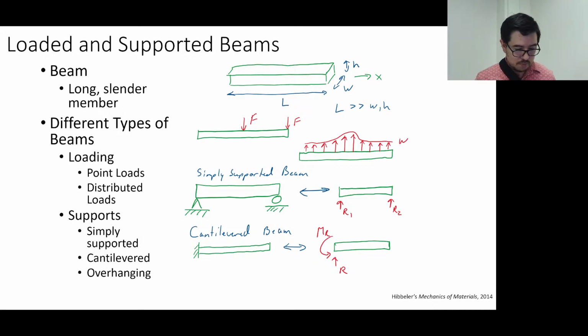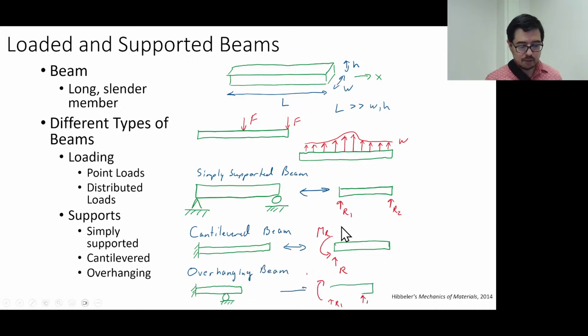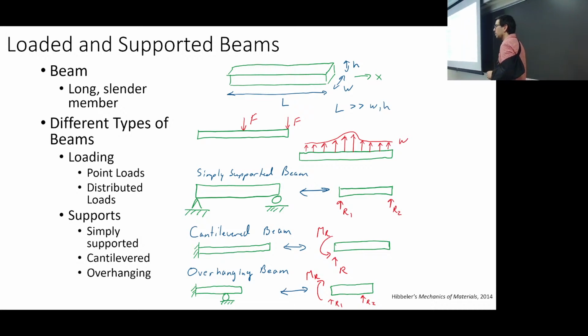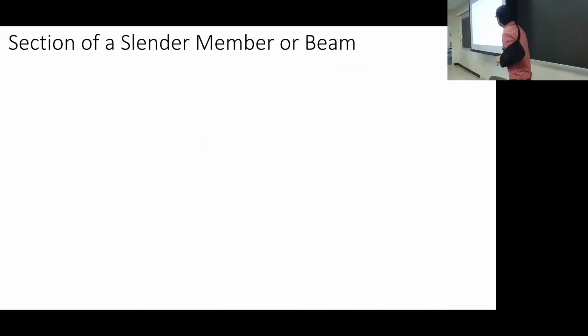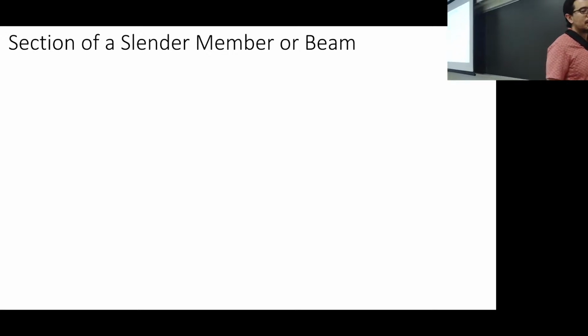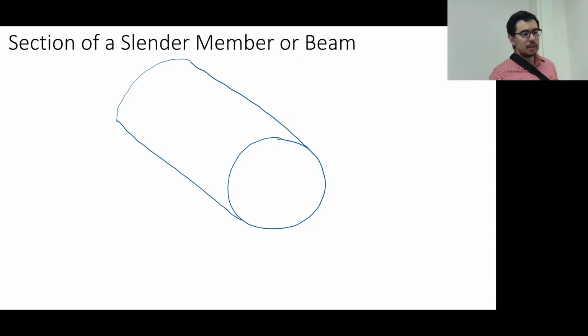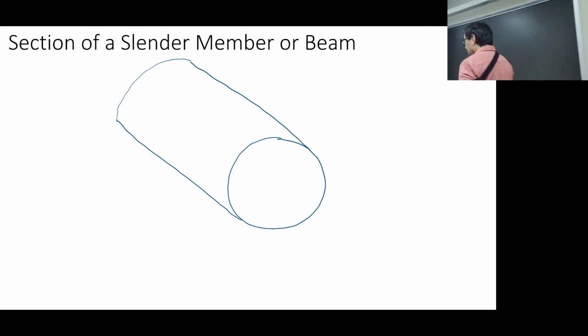And of course this has reaction forces on it, and it has a moment reacting as well. And we can even have things called an overhanging beam, which has the same things that you have with a cantilever, but now you have an additional transverse force. Okay, so we've seen these configurations too. All right, now if we think about the slice that we might take. So we're looking at a pizza on a beam, and this one happens to be round.